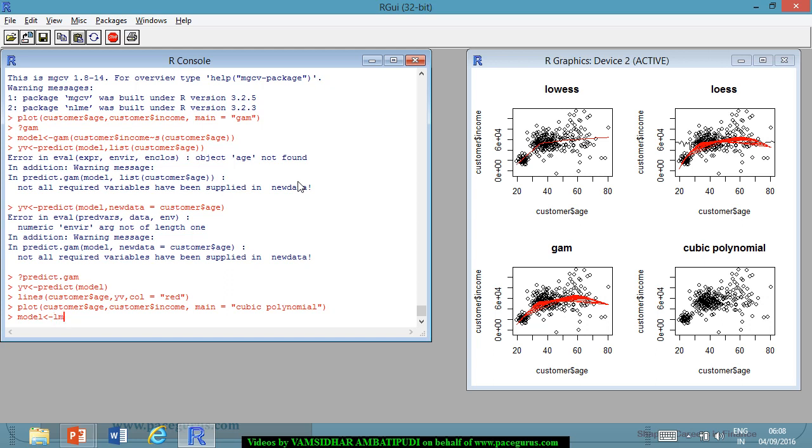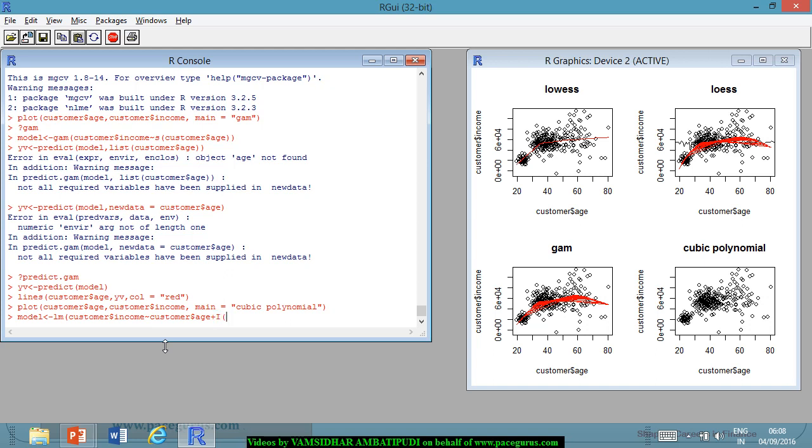I'll use the same lm function, the linear model function, wherein my dependent variable or the response variable is the income of the customer. I'll take the tilde sign, wherein I have to consider the independent variable, which is the age. To it I'll add the second layer and the third layer as well, the quadratic and the cubic part.